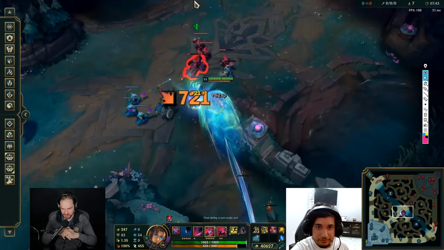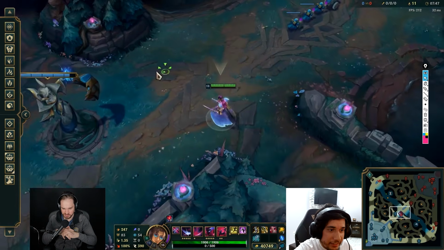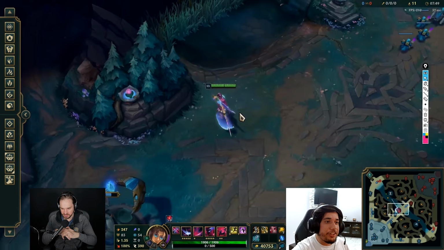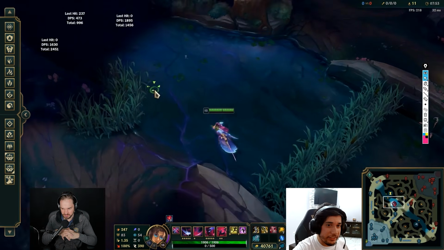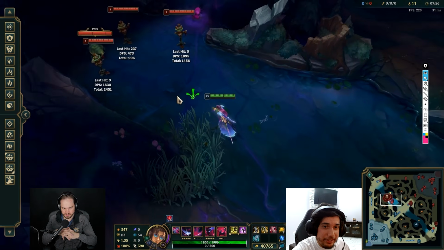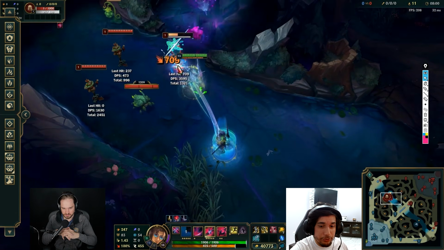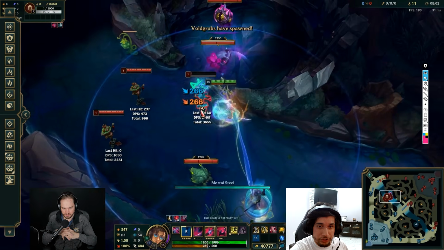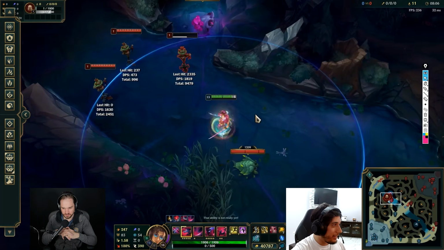Does this champ have a max damage combo, or is it literally just slamming auto attacks as much as possible, and you just have to hit your Q3? The max damage is kind of theoretical because it depends on the situation you're in. Technically, the max damage is not even pressing your R. You're just going in with E, auto Q auto Q auto auto Q auto Q auto Q, then the W to extend at the end. That is literally the max damage combo.